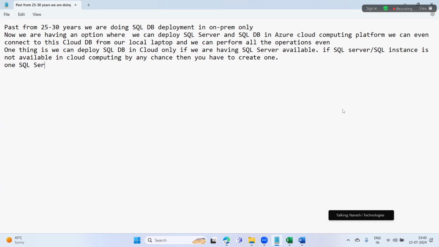One SQL server is compulsory to create a SQL database in cloud computing. At least one SQL server is a must.